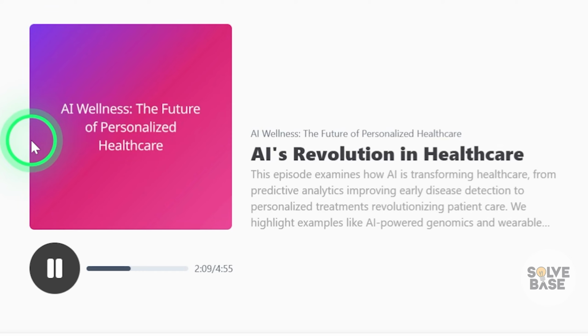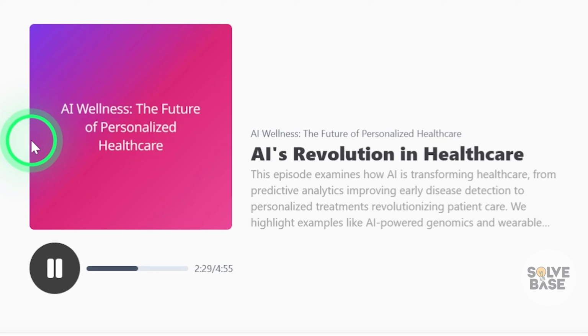Then they recommend treatments that are much more precise. Think about this. AI can fine-tune your medication dosage based on how your body reacts over time, continuously improving your results. It's almost like having a healthcare strategy that's alive, you know? One case that really stands out involves a patient with a chronic autoimmune condition.